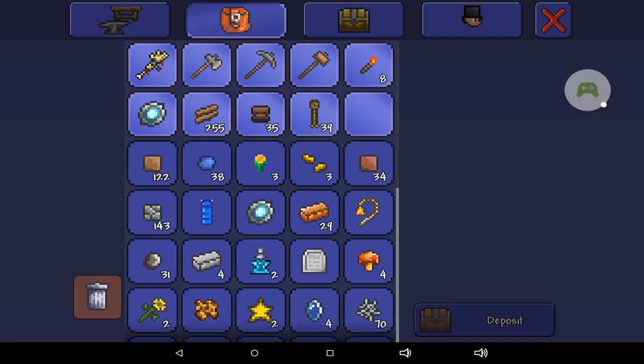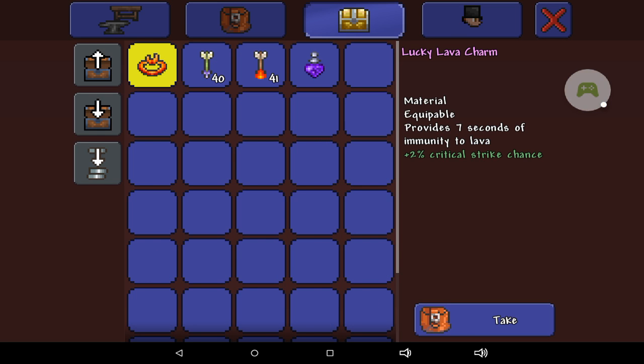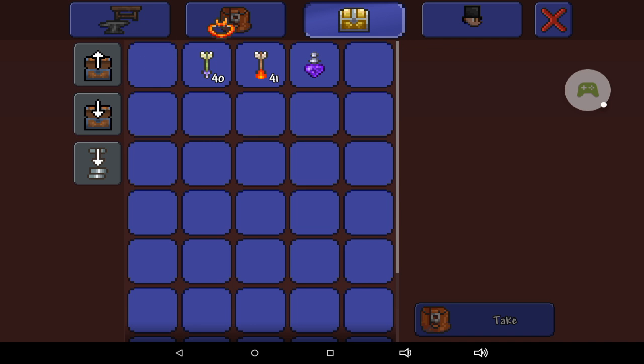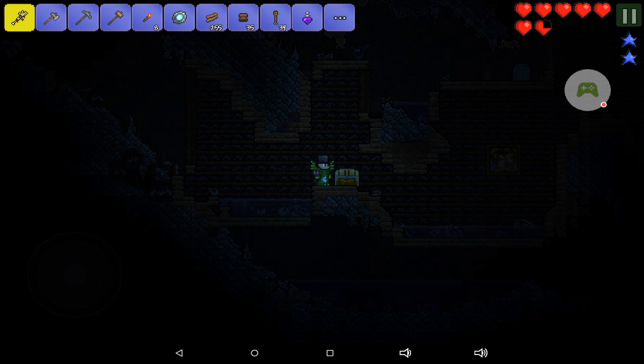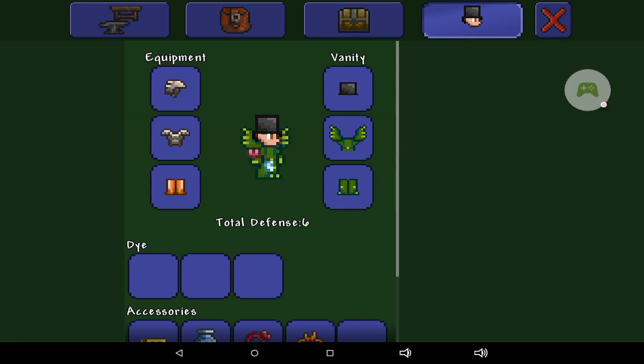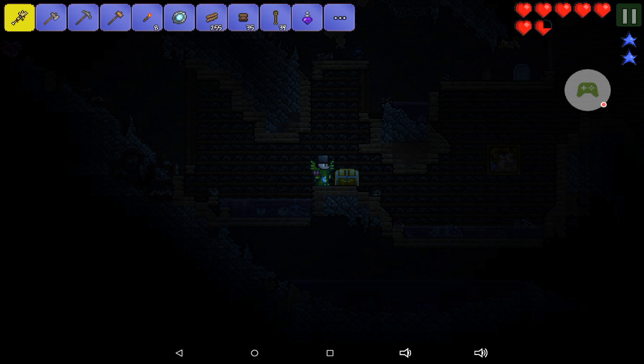Have I got this yet? No! Lucky lava charm. Take all this up. You need to take all of this up. Okay. Now that we've got everything. Yeah, I'm not looking at the lava charm. Provides 7 seconds of immunity to lava. Oh yeah. Okay, you have all the good stuff right now.